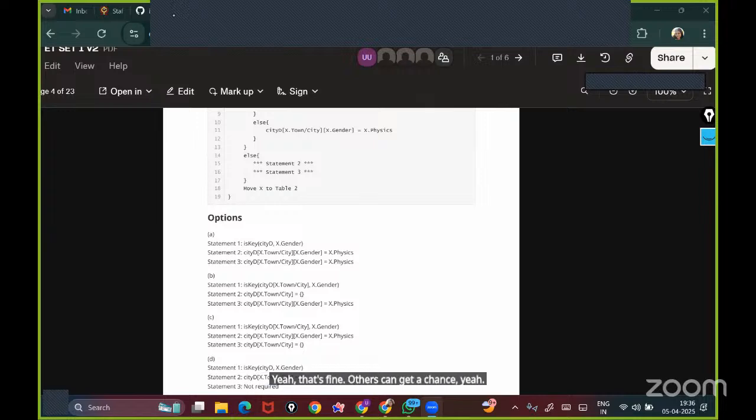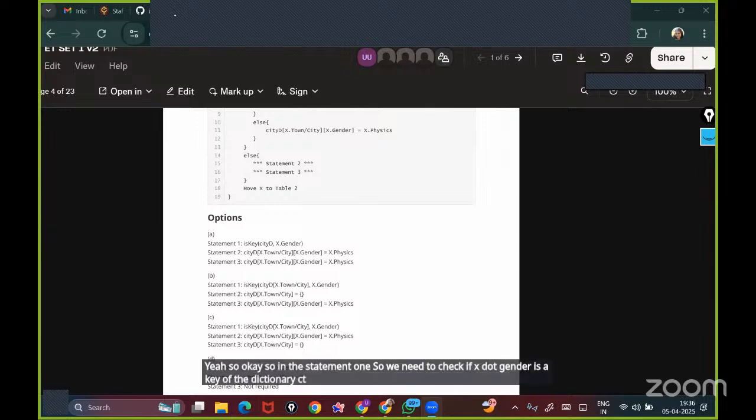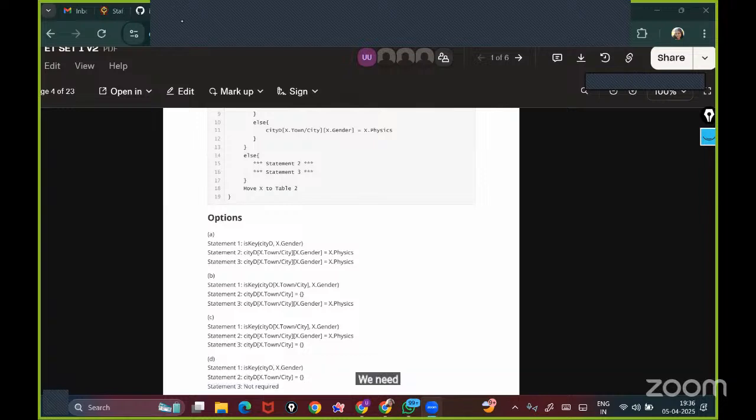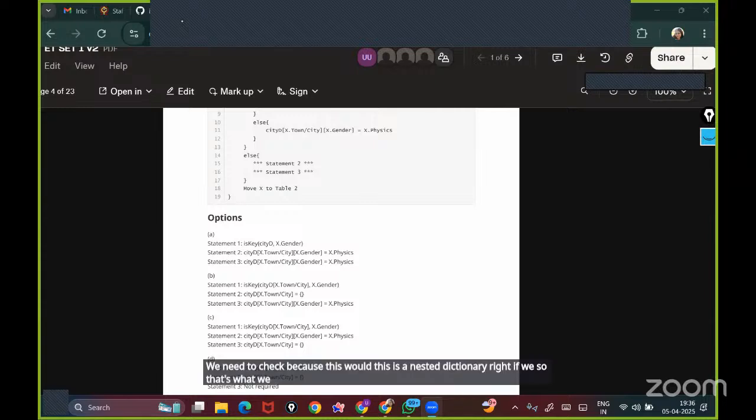So in statement one, we need to check if x dot gender is a key of the dictionary CTD of x dot town city. We need to check because this is a nested dictionary, right? That's what we need to check first, and then all the conditions are satisfied.